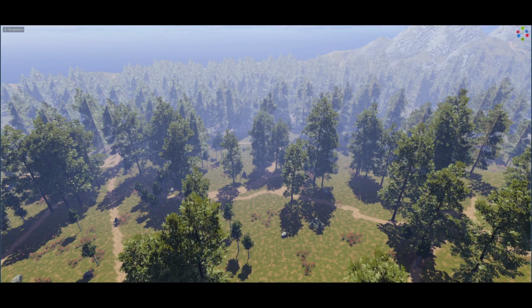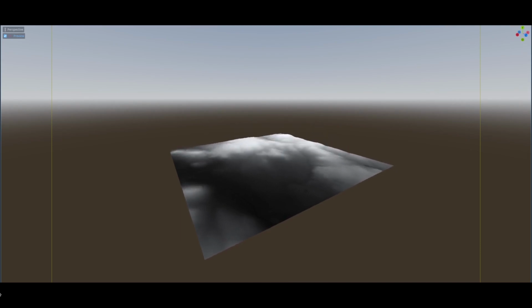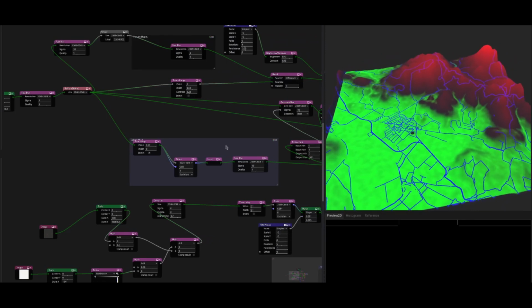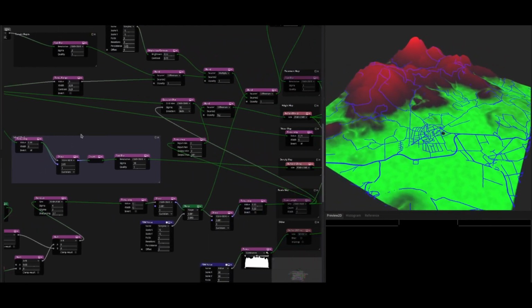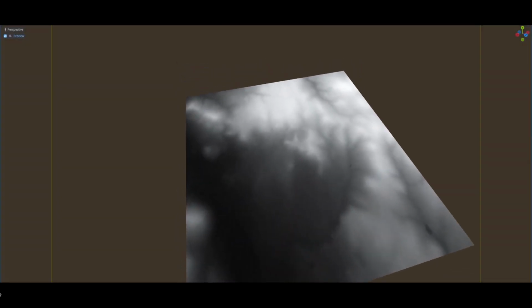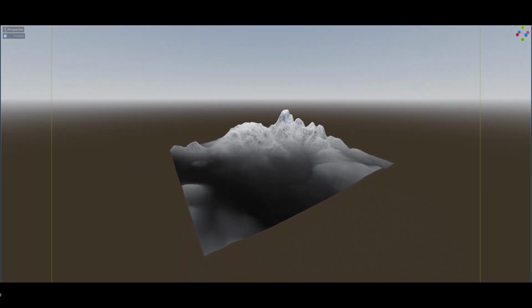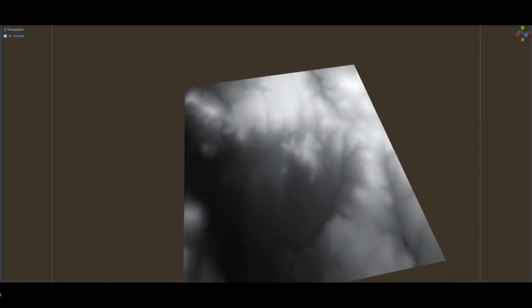I basically made a mesh in Blender, and then I decided to divide it into sectors, so occlusion culling could work. Everything other than that is shader magic. The heat map is used for displacement, and I'm using Material Maker for generating those textures. A big amount of them is procedural, except the heat map, which is actually real world data with some roads. The other maps are generated, so you can see in the animation how it works.